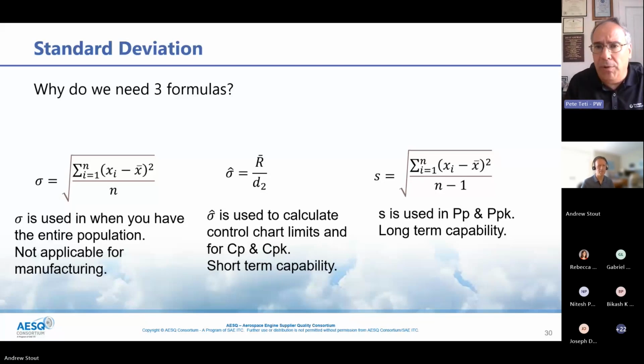If you can control that, and you've got good control of your measurement system and equipment, then the long-term and short-term will equalize. And it won't matter what capability index you use. And we talked about that in a couple of prior webinars. We spent a lot of time on that very subject.